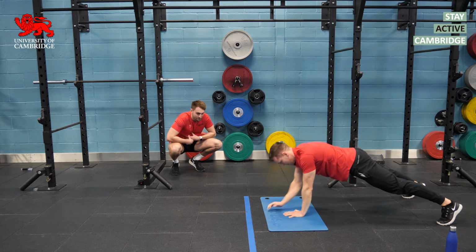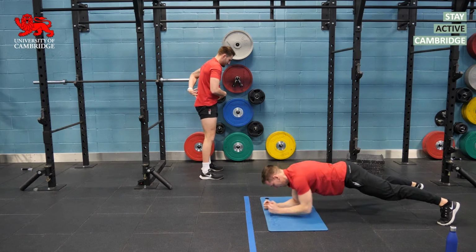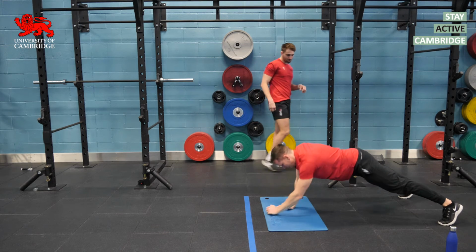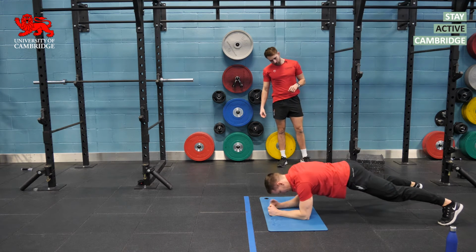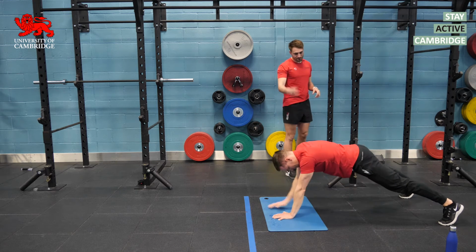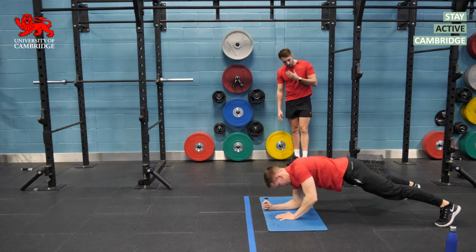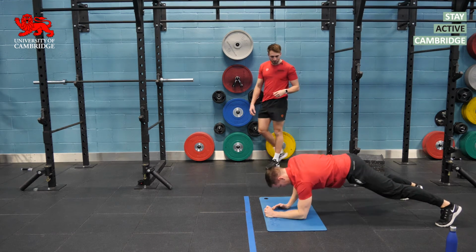Bracing, squeezing that stomach, so stay really strong through the middle. Trying to flex that spine a little bit to get a nice brace through your abs. Turning the hips under. Good. So everything wants to be aligned. Your chest doesn't want to rise, pull your hips, and your hips don't want to rise, pull your chest. Want to make sure our arms are pressing while we're bracing and maintaining that nice position.